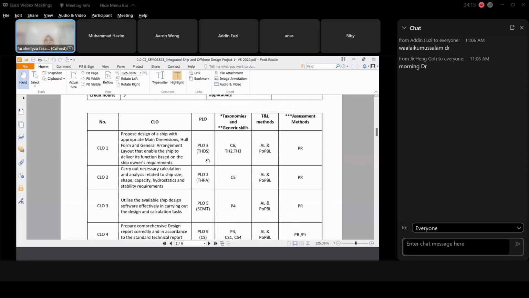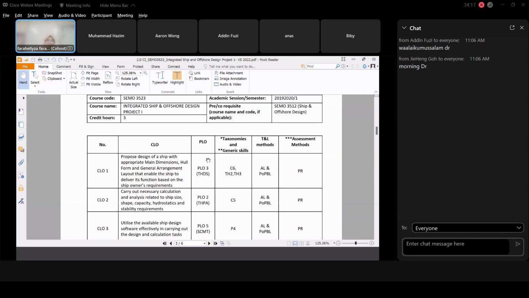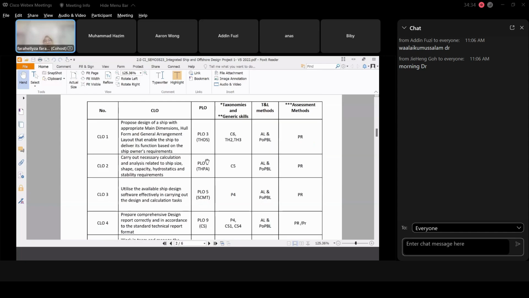You need to be briefed on these so that by the end of the course, you know what is expected of you and what kind of assessment you need to submit. All of that should be understood before you start doing any project or assessments.